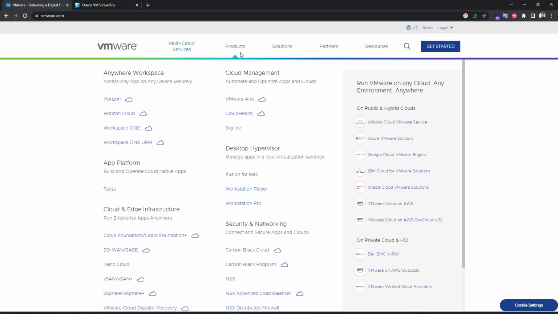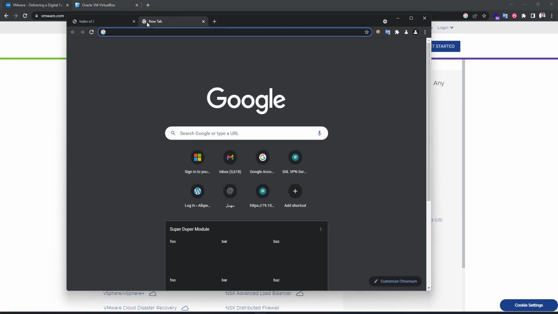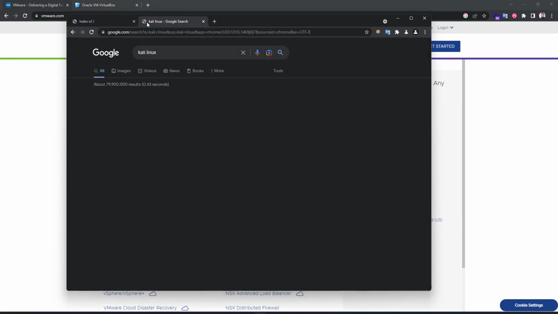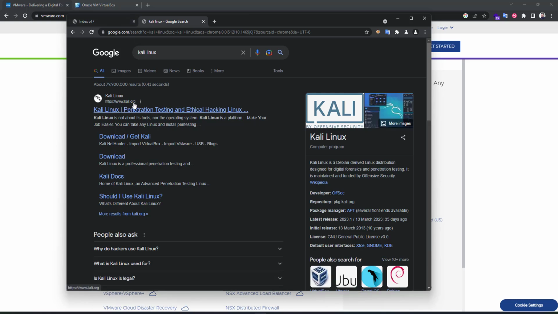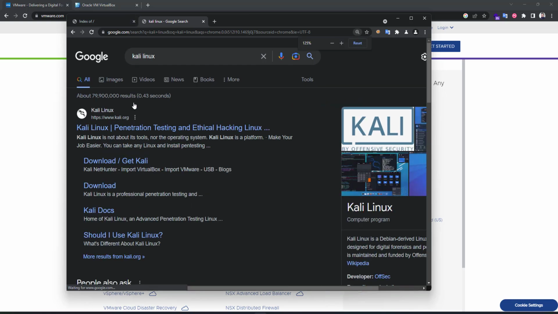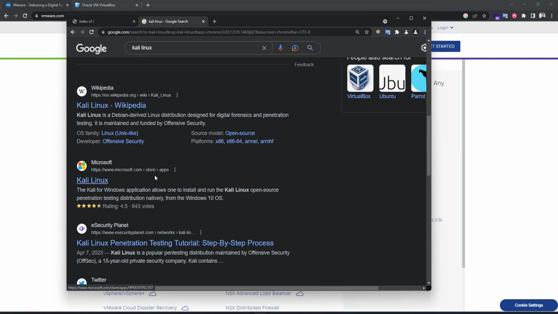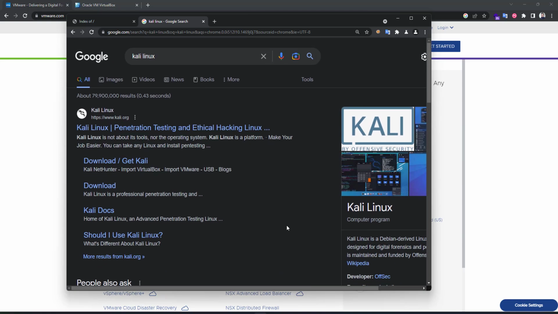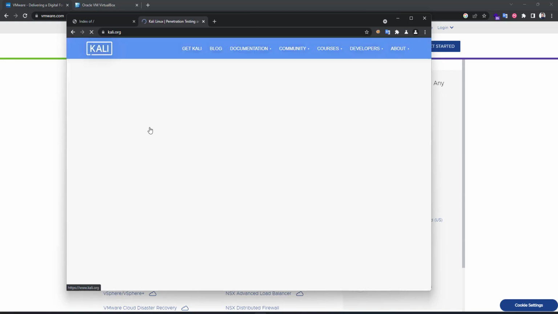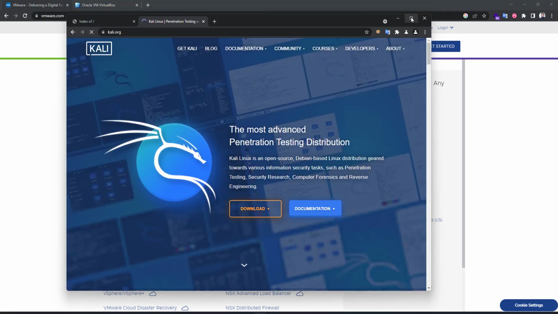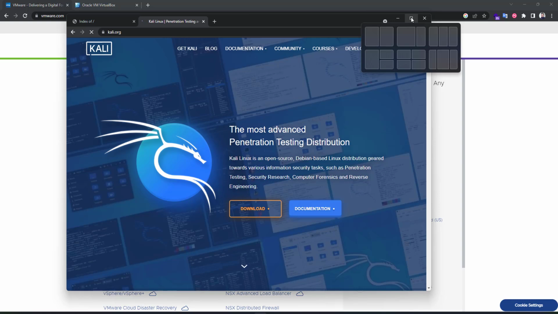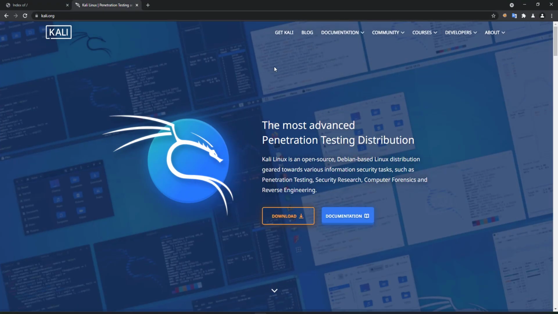Whenever we need to look for a solution for a piece of software, we can go on Google directly and search Kali Linux, and go to the main page, kali.org. Sometimes you may see ads here and there, so I don't recommend downloading anything except from the official website. Why? Because maybe they will implant malware here and there. So I prefer to download everything from the official website.